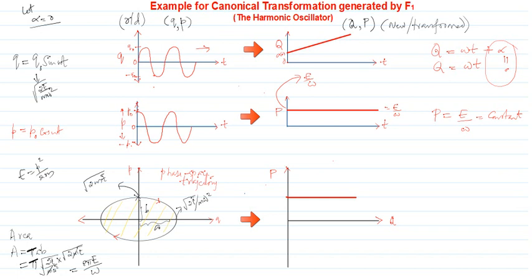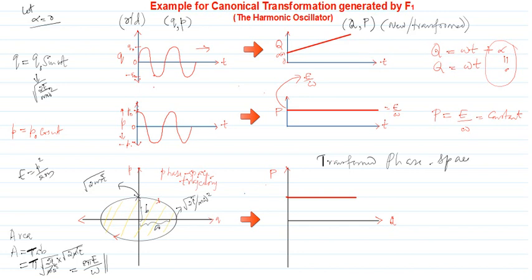So this is the area of the phase space trajectory in the old coordinates, and you will see that this area will be preserved even in the transformation. In the transformed coordinates, this area will be preserved. How do you argue that? Let's do one thing. On the right side you can see the transformed phase space. In the transformed phase space, I have to find out the area.